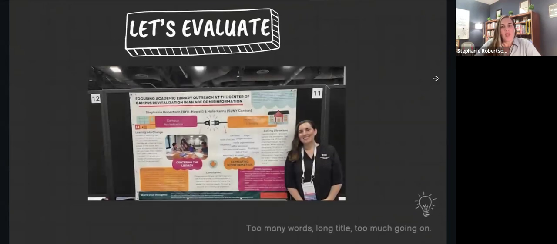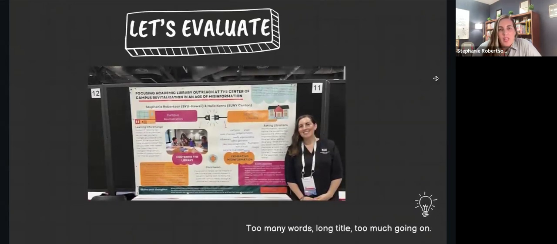So let's see. We had some ideas going on. We had campus revitalization on one side, information literacy on the other side, combating misinformation underneath that one, and centering the library. So campus revitalization and centering the library, combating misinformation through information literacy. Seems like almost 4 topics going on here. We could have cut this in half and still maybe had too many words on there. We tried to make it more interesting by putting a photo of students interacting at the library, having some text boxes, some bullet points, some graphics, but we just put a ton of information.